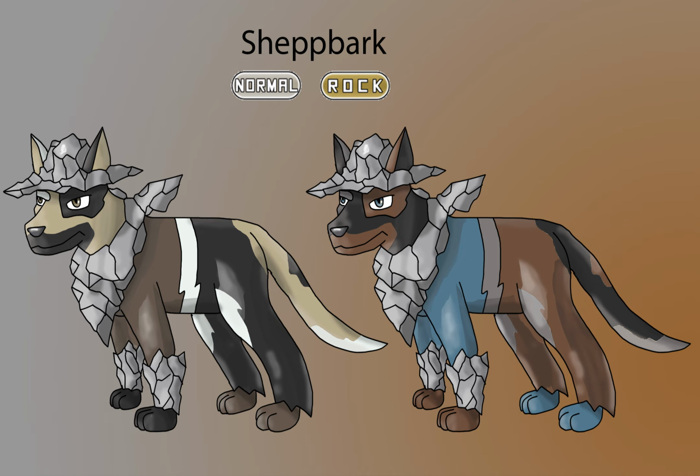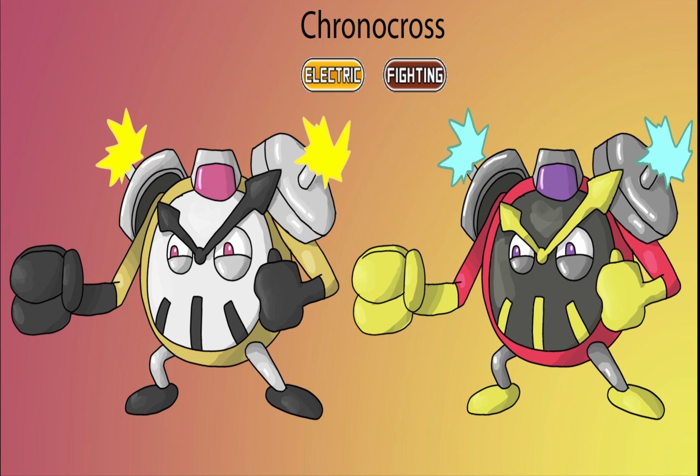We're moving on. Chronocross, the punctual Pokemon. Oh god, it's not any better. This is not a Pokemon. This is a discount Mega Man enemy. The eyes are the biggest knock against the design. They don't work at all and contribute the most to this not looking like a Pokemon.